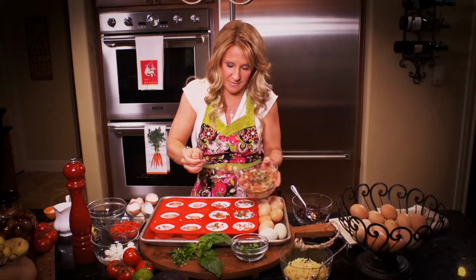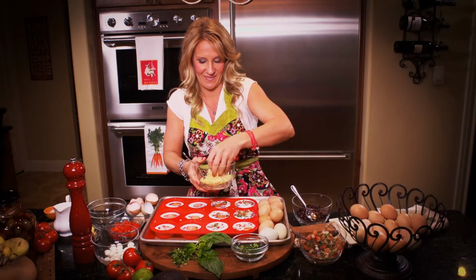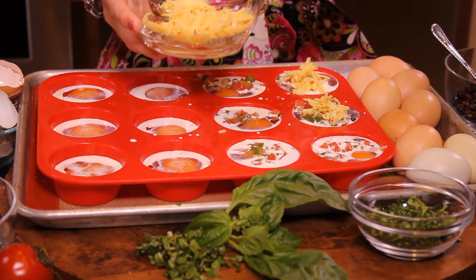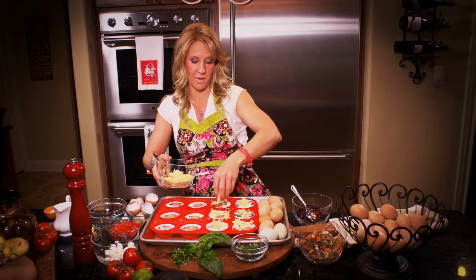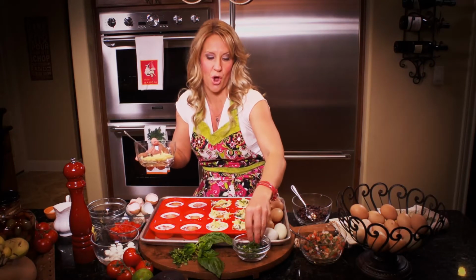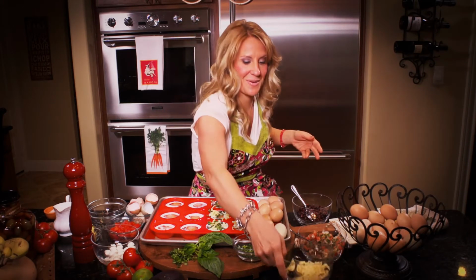And of course, for this Southwest style side, I'm going to use a little bit of jalapeno cheese. This will keep our little egg cups kind of all together. I love to top my dishes, of course, with lots of fresh herbs. Cilantro seems to fit this one, so that's what I'm going to do. I just use a little bit, and then I use fresh on it when it comes out of the oven as well. So that side is all set with Southwest style.